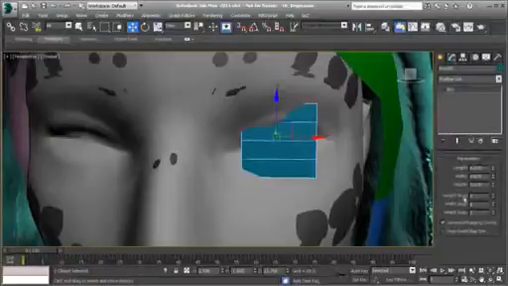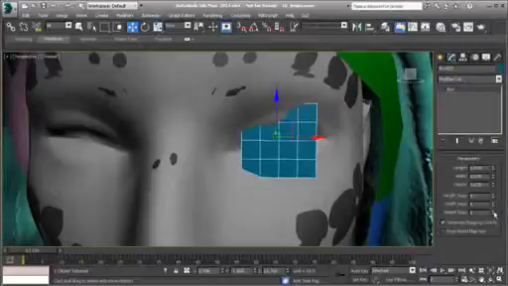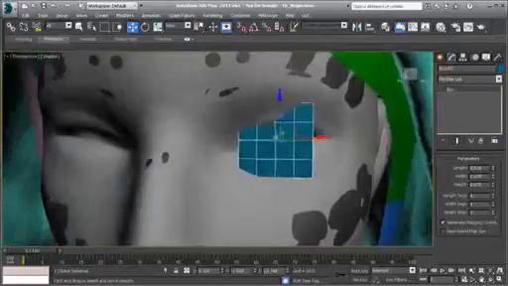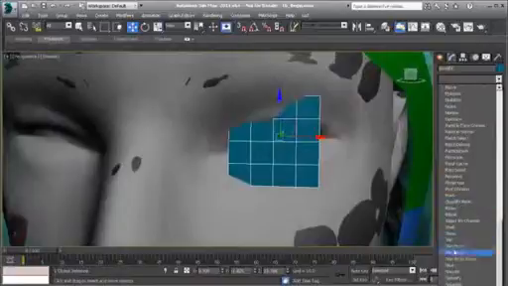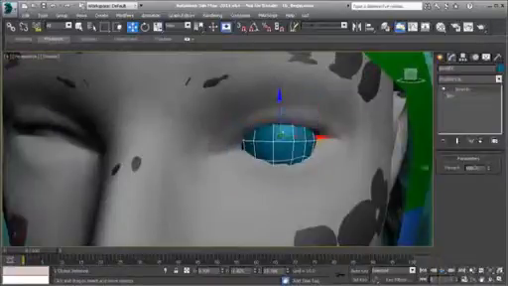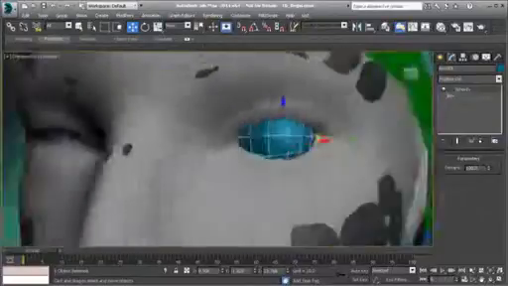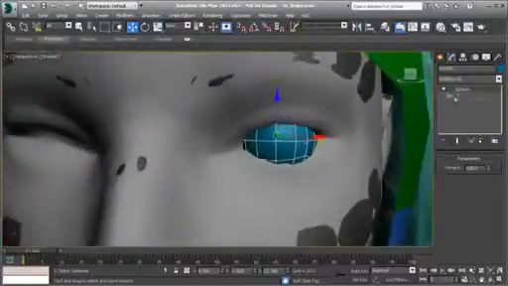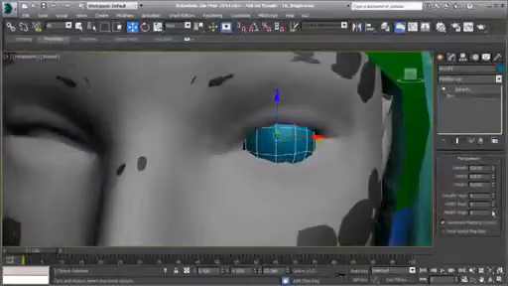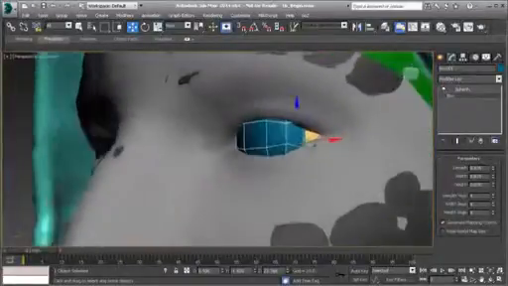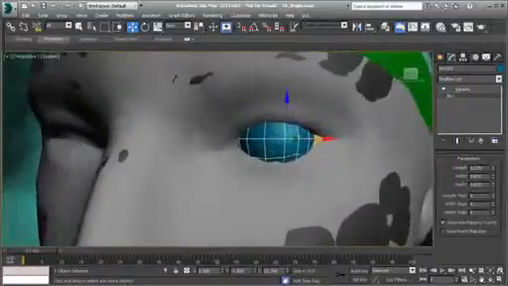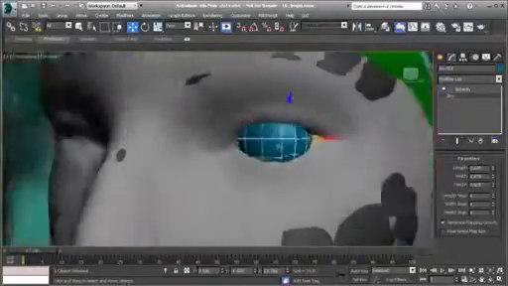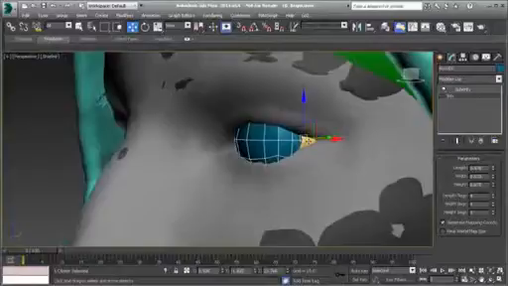So normally whenever I'm scaling an object, if you scale it by the element, okay, all the polygons, it'll scale that up, but it won't change the transform information about this. So notice that this is at 100%. Everything else, so if we take a look at our eye, you can see that that's at 1,000. We need that to be at 100% whenever we're ready to export that out. And so it's not that big of a deal. We can always get that back down to 100%, even if we did scale it. But I'm just showing you a way that I like to work to keep from transforming those parts, especially on parts like the eye, which sometimes we can look over.